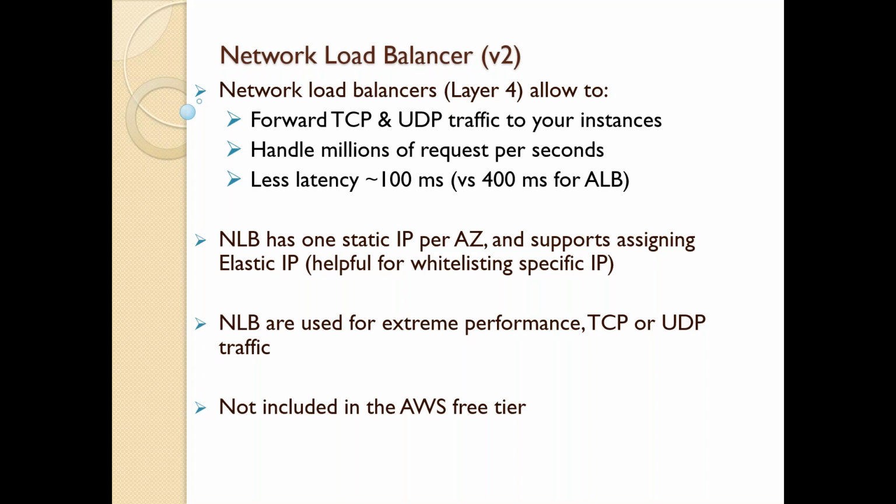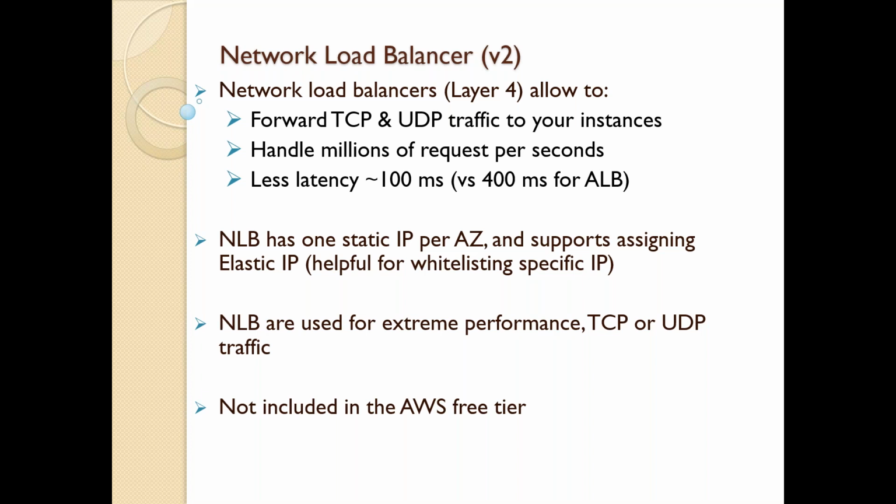NLBs are used for extreme performance, where the traffic is not going through the application layer. Whenever we talk about the application layer, it actually happens through the internet, whereas at the transport layer, it's all private, so it's very fast. Very important, it is not included as part of our free tier. If you are using NLB, there is a charge that will be billed, for your transfer of data over the network and all those things.